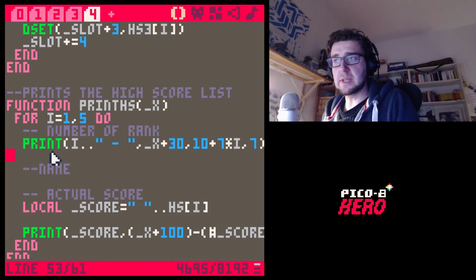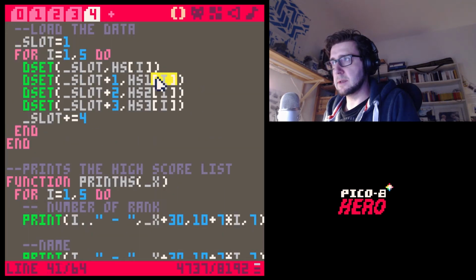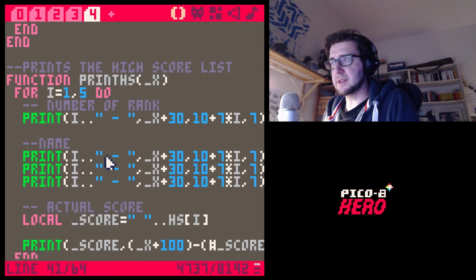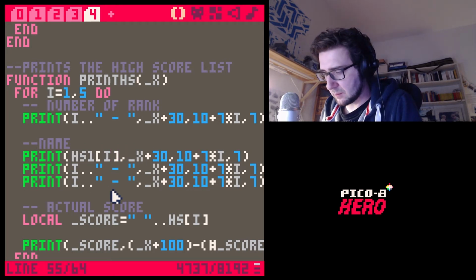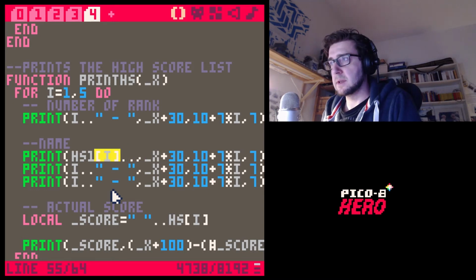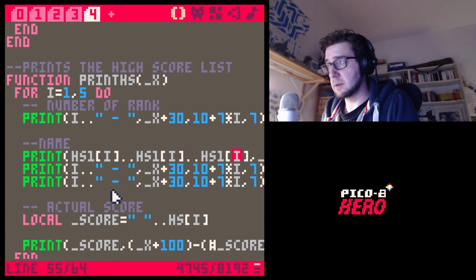So there's going to be 3 print statements, and okay, I'm going to start with the first one, and then we're going to see. So HS1. No, actually we can do it with one statement. HS2, HS3.